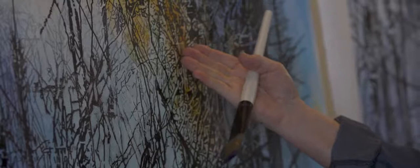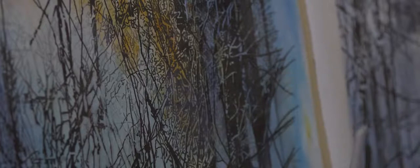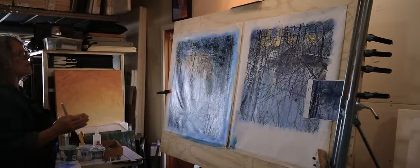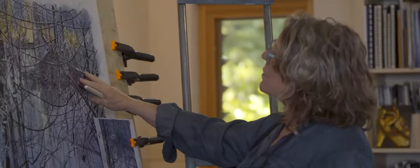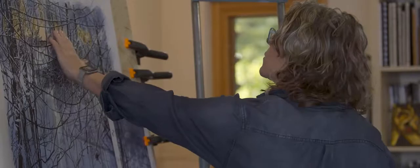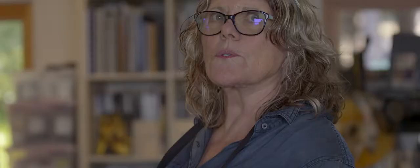So if I want this to be more green, I can layer some blue over it. And when the glazing medium dries and becomes clear, that will have a green cast to it. Same thing with the red — I can glaze the red, as I was painting here. There's no purple in here; this is made from layering the red that I'm using over the blue that's underneath it. By adding more layers of blue or more layers of red, I can make it purpler or bluer, or I can make this greener by adding blue and yellow. The paintings end up with about 20 to 25 layers of glazed color by the time they're finished.